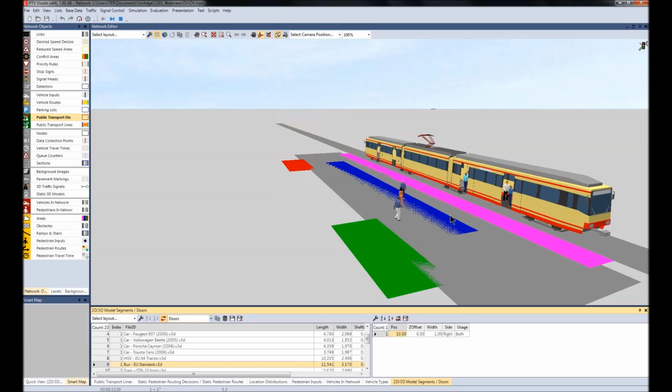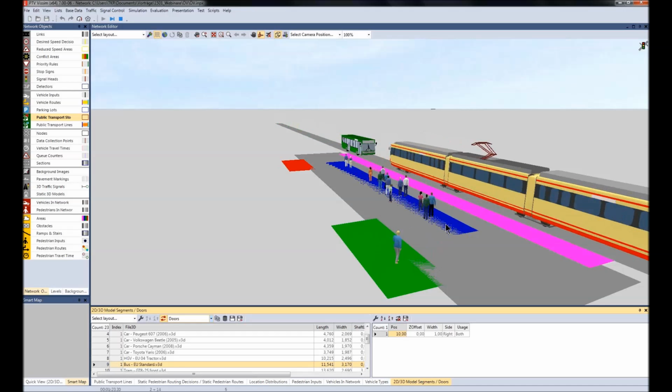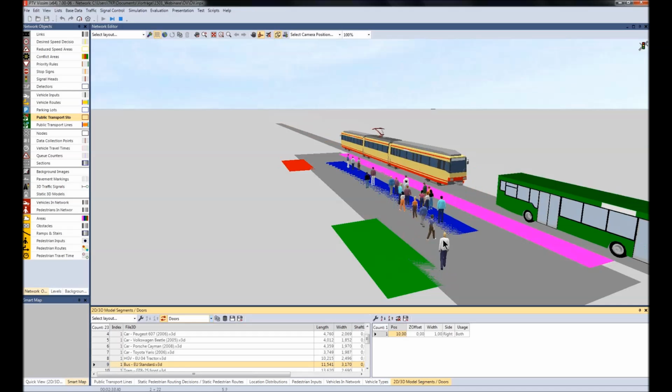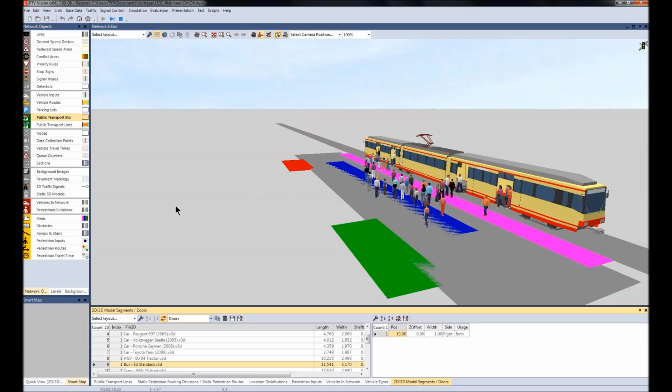So now we will see a difference in where the pedestrians are going to board the bus. Before, they had been going to the position where the doors are shown, and now they will go to the rear end where there is not really a door displayed. But if the buses in your public transport system have a door at the very end or somewhere else, you can just model that such that this is also modeled correctly in accordance with reality.